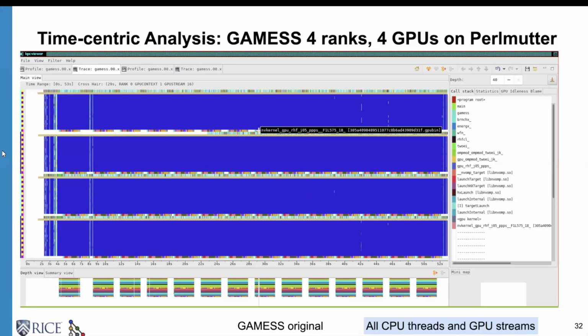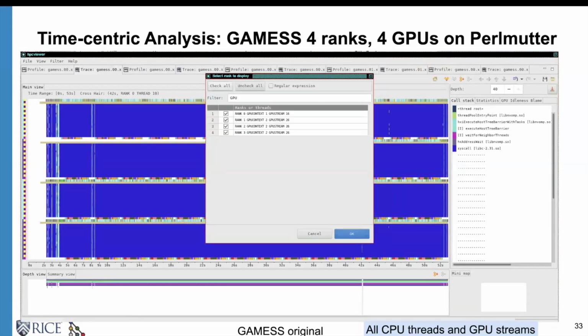This is a GPU accelerated application. We have a GPU trace line here: the MPI rank, there's thread 0, there's a bunch of OpenMP helper threads, and then there's a trace line for the GPU. One thing we can do is pull up this filtering menu and say uncheck all, because I don't want to look at any of the things that are there. Then I can type in GPU for the filter and then check all. Now this selects only the GPU streams to look at, and let's suppress the CPU streams for now.